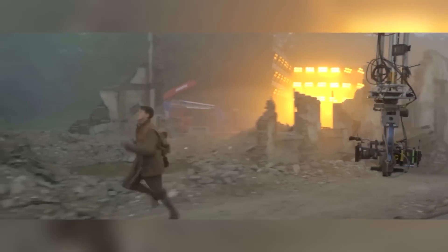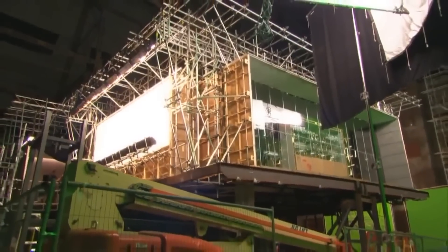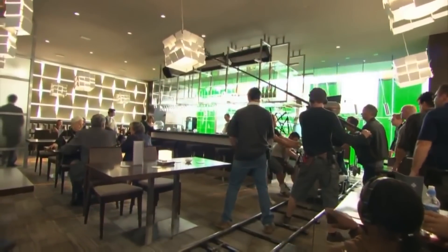The reason studios don't do this anymore is because it saves money and time, but the results are mediocre in comparison. Shooting on locations creates a whole slew of issues, including weather, lighting conditions, safety measures, and coordinating cast, crew, and a blocked off location all at the same time. Frankly, studios just don't want to have to deal with these considerations anymore.